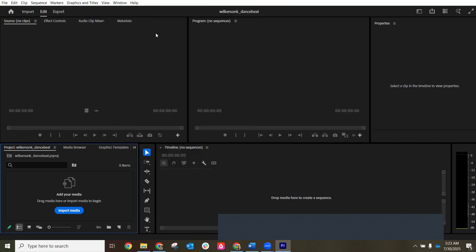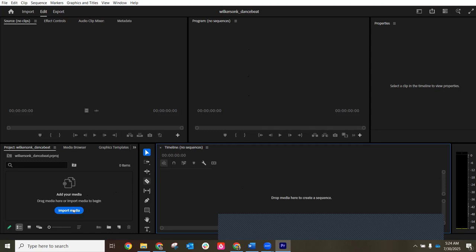Okay. And so here are my four main windows. I'm going to click on each one, and you'll notice that when I click on it, a thin blue line emerges around it, and that tells me that that's the window I'm in. So I'm currently in the source window, and then down below, it's the project window, and the source window is connected to the project window. Up here at the top, I'm in the program window. And then below that is the timeline, and the program and the timeline are also connected.